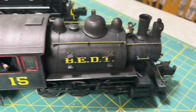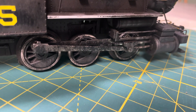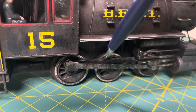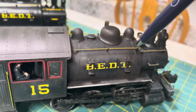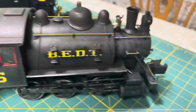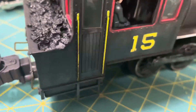And then we come to mine — my BEDT 060 that I've weathered. I have white wall wheel rims, but I weathered over them. I wanted it to have kind of a dirty, oily look down here, so you can see the white wall wheel rims through the weathering a little bit. There's no rust, just a lot of dirt cover, and I wiped away the lettering. If you look at photos of this 060 switcher, the letters have been wiped away, so I did that to make the letters pop and look more realistic. Flush-fit windows and the same enhanced coal load.